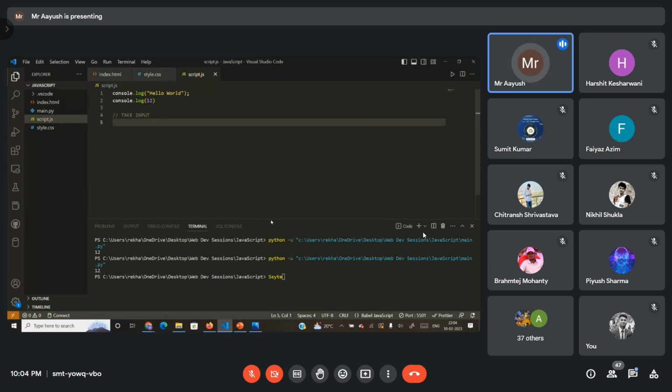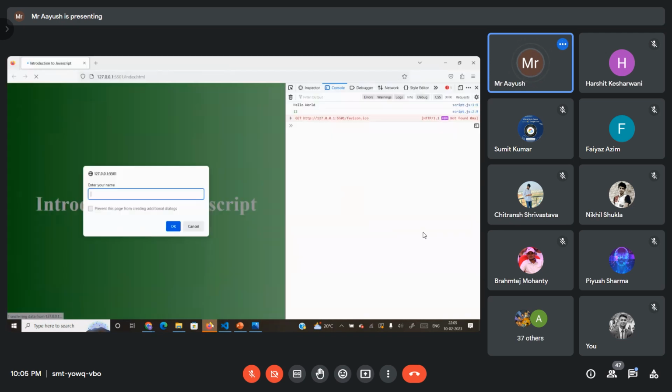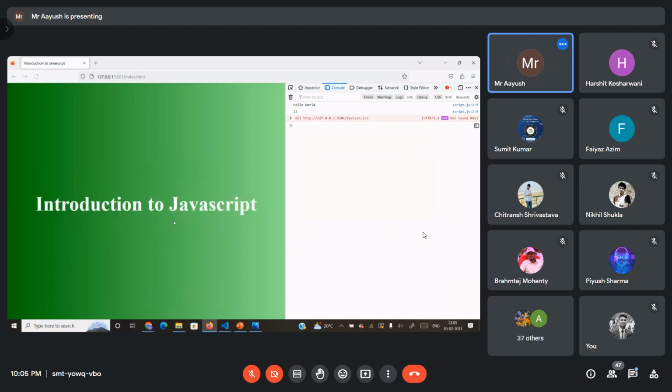In JavaScript, there's a method. Again, we're often working with methods. You can use this method called prompt, and you can say, okay, enter your name. I'll show you what it does. Whatever you want to type within this, like you want to ask a question, enter your age, enter your name, whatever. I'm going to go back to the browser and see what happens. You can see a pop-up comes up, and there's a literal input box where you can enter the input that you wish to. So my name is Ayush, and I'll click OK.